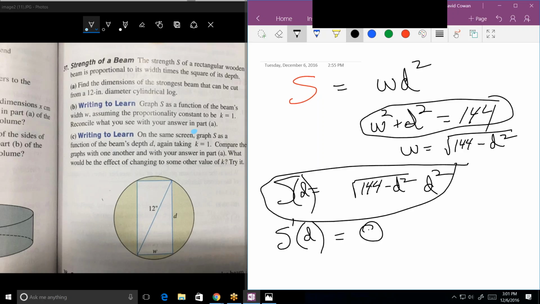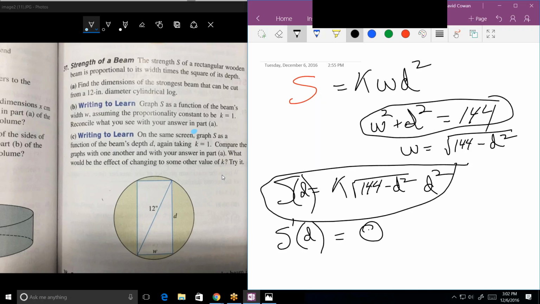Oh, okay. They did have a K in here. I shouldn't have erased that. There is a K there. It will divide itself out, but let's not erase it yet. Let's put it back because I'm just looking at B and C here. They're talking about the K. But once I take the derivative of this and set it equal to 0, I can divide both sides by K and it'll disappear for the purposes of determining the D that gives us the maximum strength.